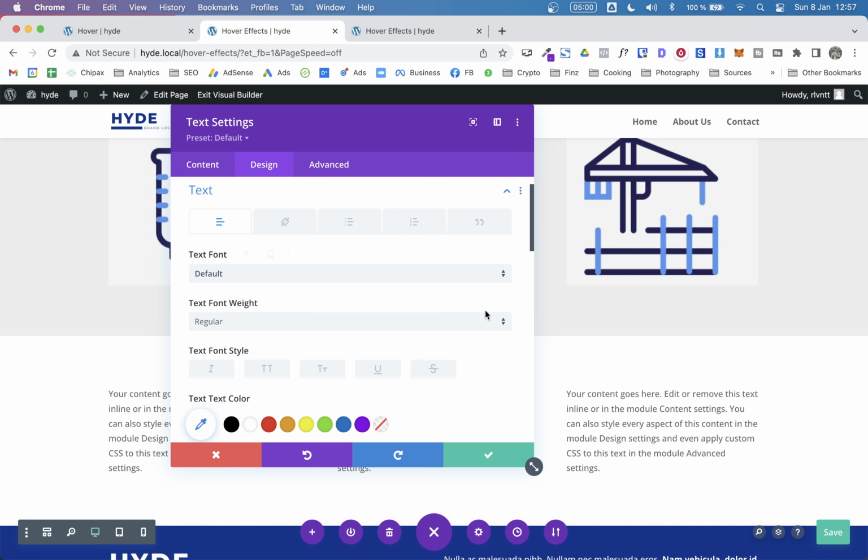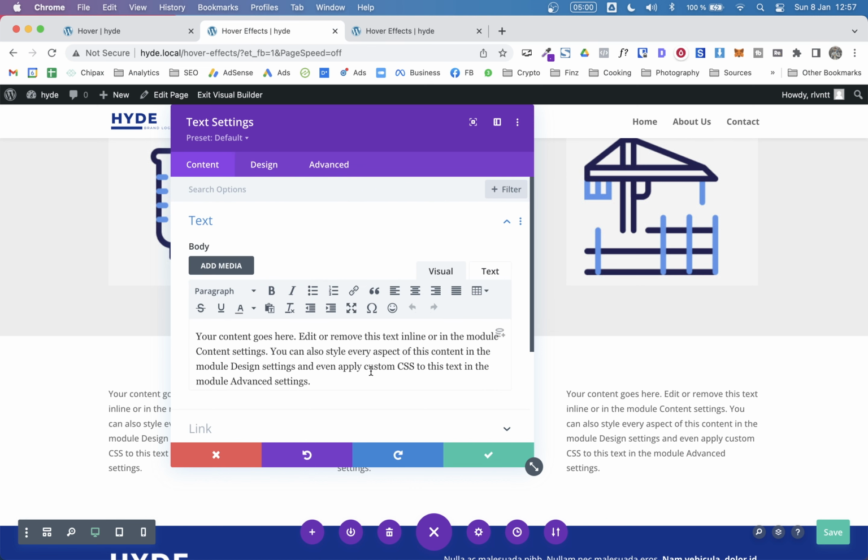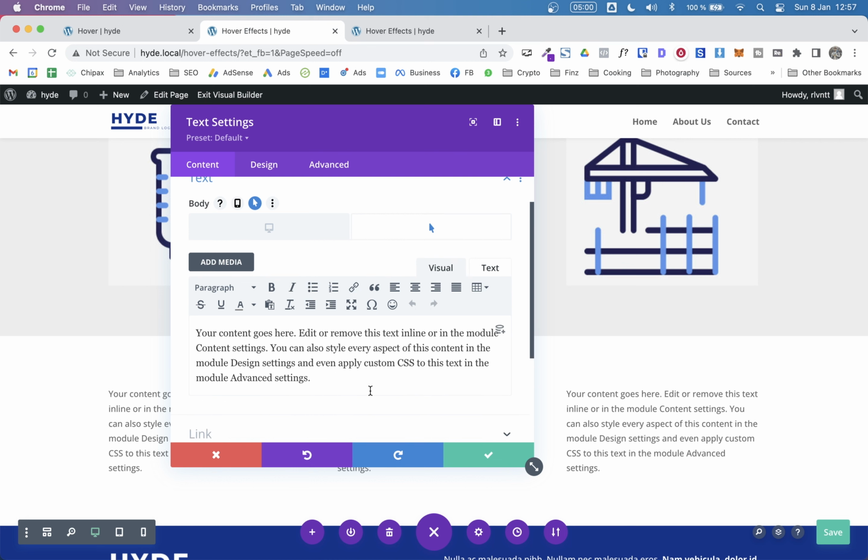So how we change the font weight is going to content here in the text tab, and what we need to do is here you will find the hover option. So let's activate that. Let's click on hover. First I'm going to remove some content.